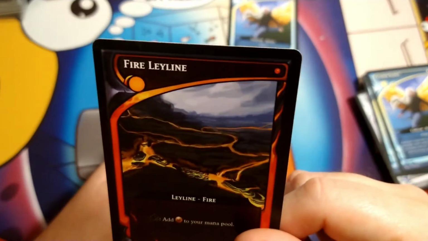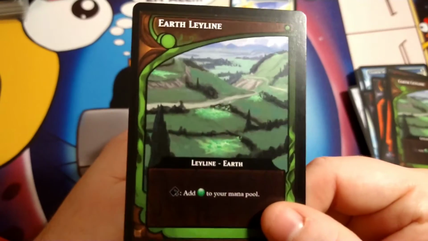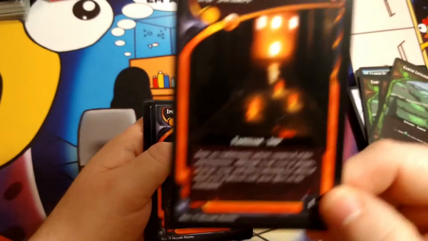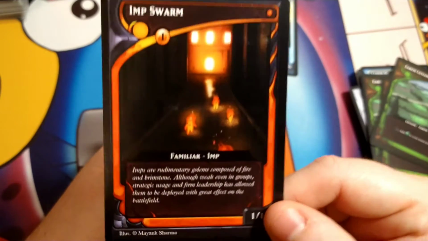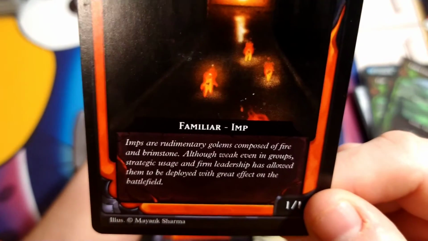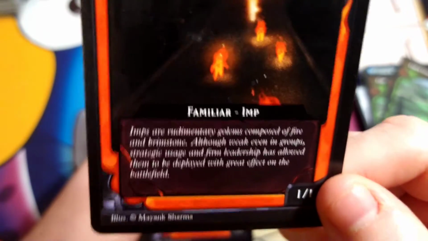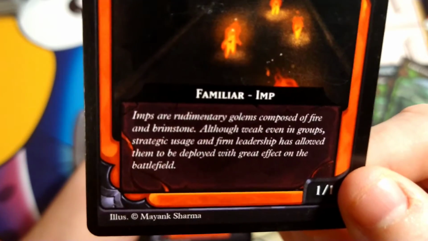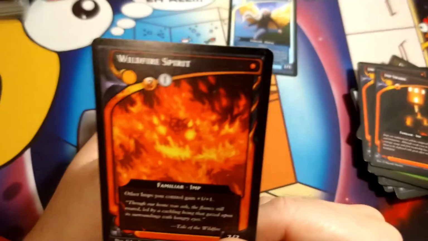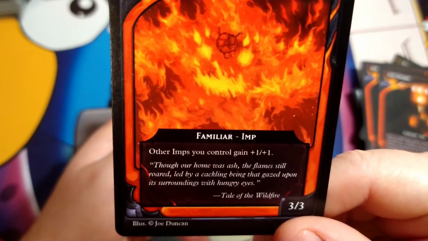We got Fire Ley Line. It's pretty fire. Earth Ley Line. Imp Swarm. Pay 1 for a 1/1. Imps are rudimentary golems, composed of fire and brimstone, although weak even in groups. Strategic usage and firm leadership has allowed them to be deployed with great effect on the battlefield. Very cool. Wildfire Spirit. It's a 3/3. Other imps you control gain +1/+1.